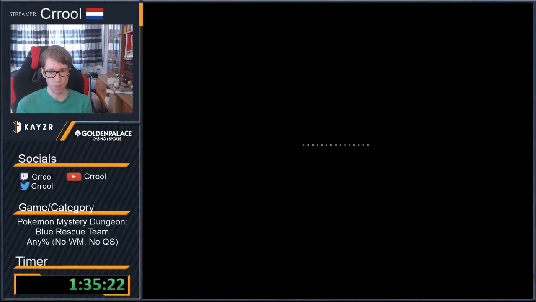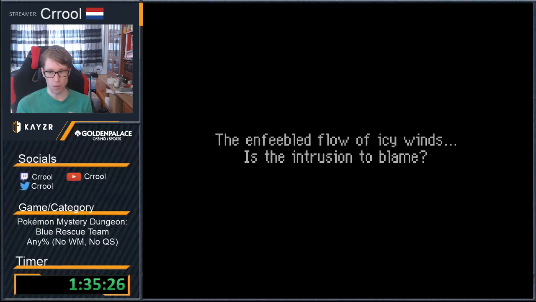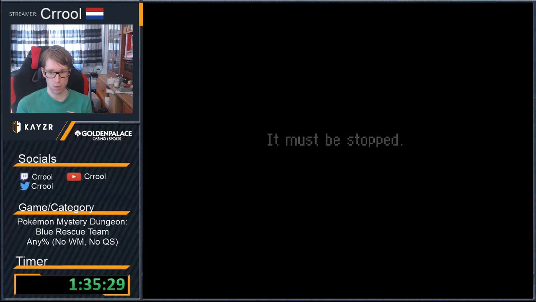Okay, so this is actually a little bit of text where I just have to mash. This always shows up after a few floors. We just mash A and B, and we can move on.